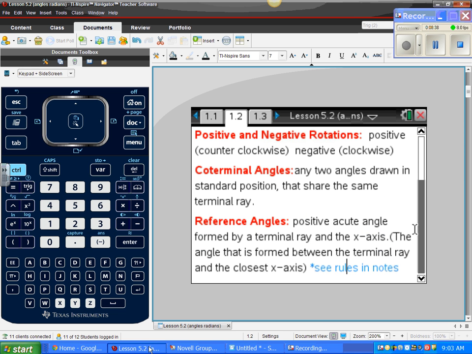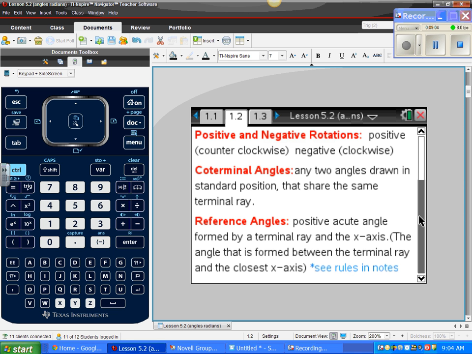All right. The next thing we need to talk about is something called a reference angle. Reference angles are going to be hugely important when we get further on in trig. You have absolutely got to know how to find reference angles. We're going to go very in-depth into reference angles over the next 2 days. Right now, we're just going to get a basic look at where a reference angle is and how we find it.